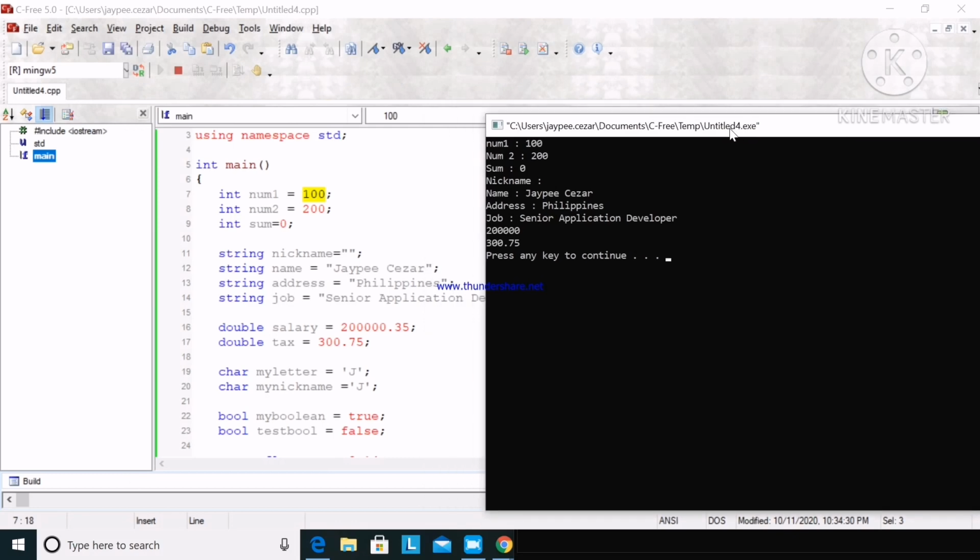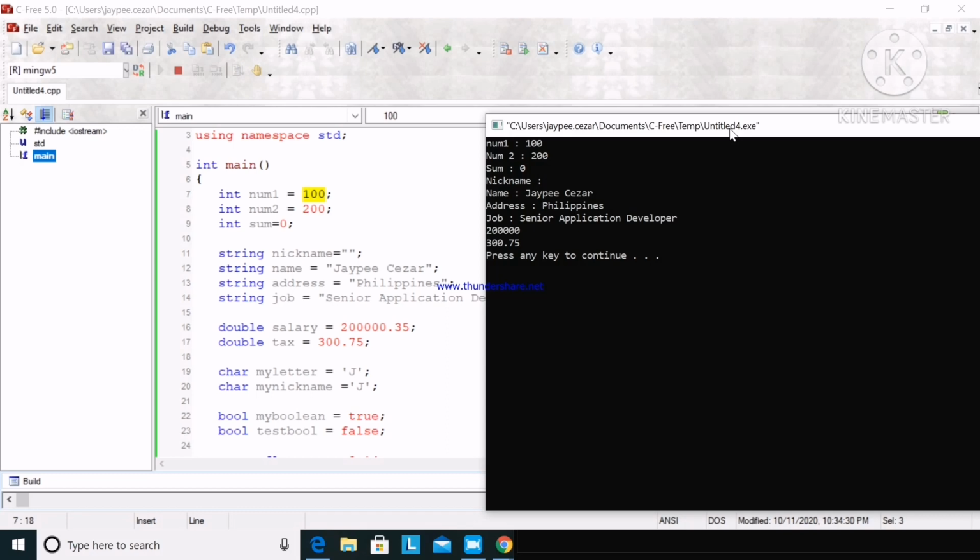So I hope you understand how to use the variables, what the types of variables are, what the data types are, and how to use this variable. Okay, this is very simple, for beginners.